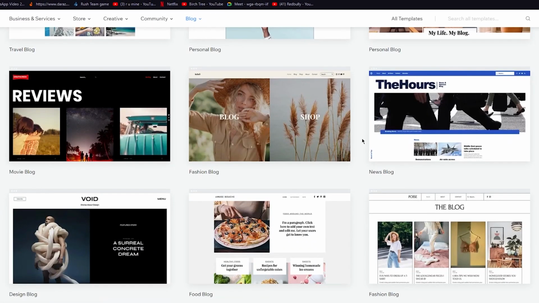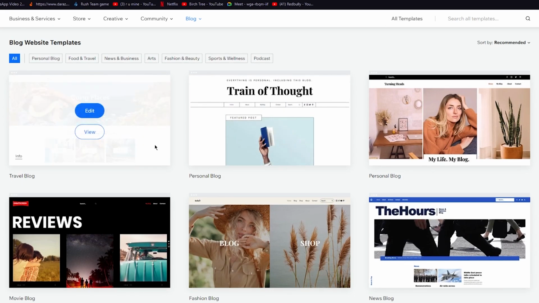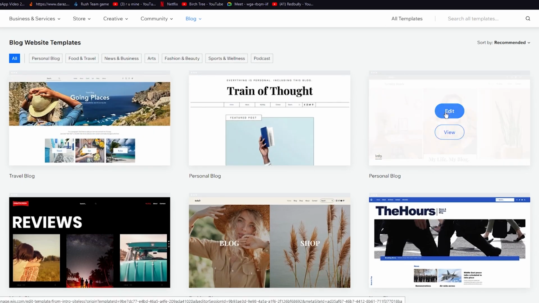Once you pick a template, just choose a good template for your blog. I'm going to go with this. Or you know what? I'm going to make a personal blog. Once you hover over the blog, just click on edit. You're going to be taken into the whole drag and drop builder editor. Trust me, the editor works amazingly. It looks great and it's super easy to use. So we're going to be using this. Let's wait for this to load up real quick. It does take a few seconds to load up, so please bear with it.